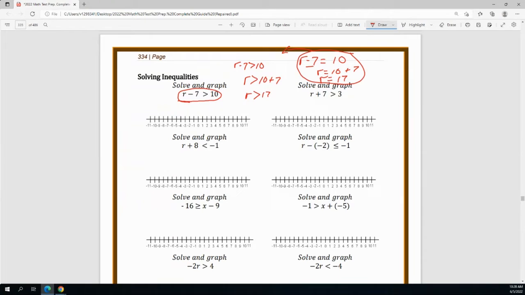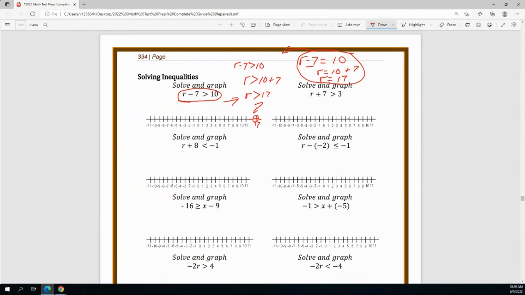And there we go. Now let's go ahead and say this. It says r is greater than 17. Okay, as you can see, my chart's not big enough for the number 17. Let's just put it up there. So let's say that's 17 right there. Okay, great. Now let's go ahead and put a mark. Is it going to be an open circle or a closed circle? It's an open circle because the answer cannot be 17. So at 17, I'm going to put an open circle.